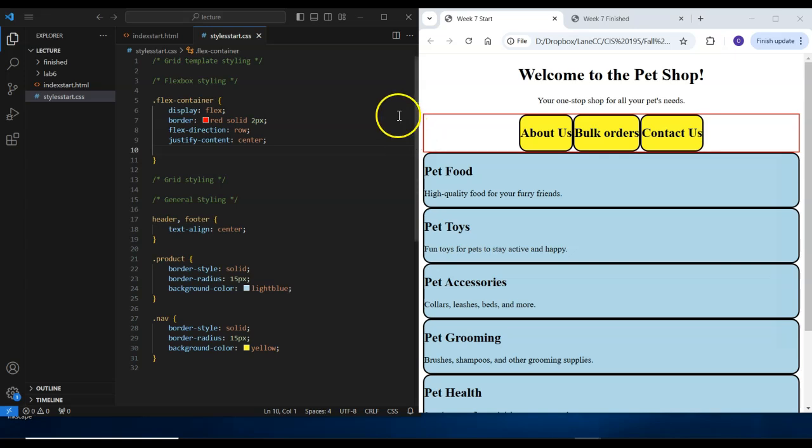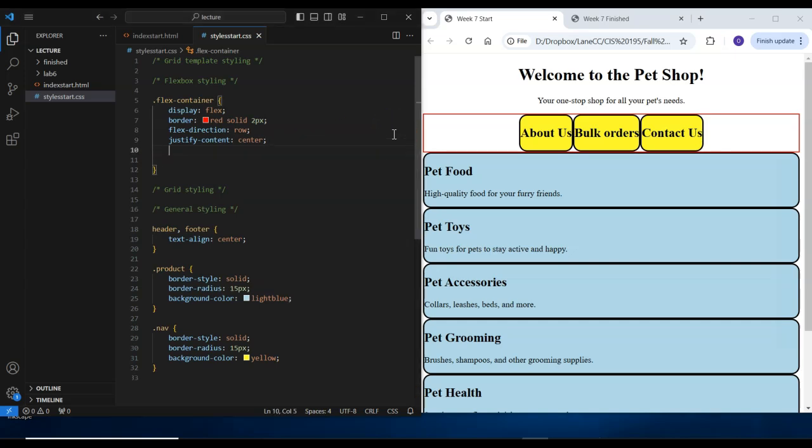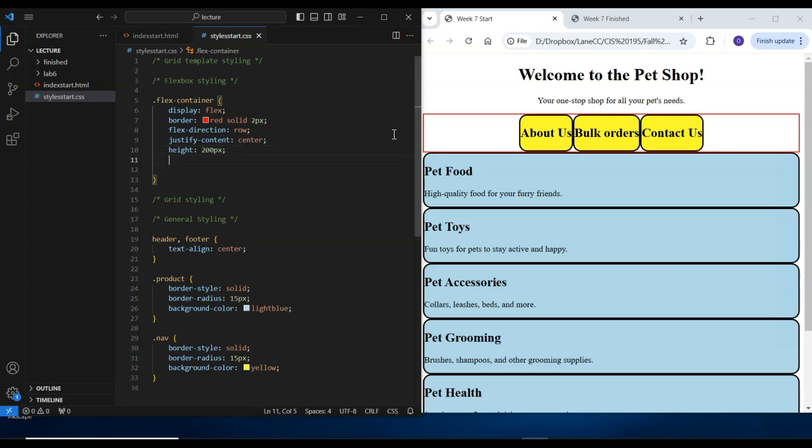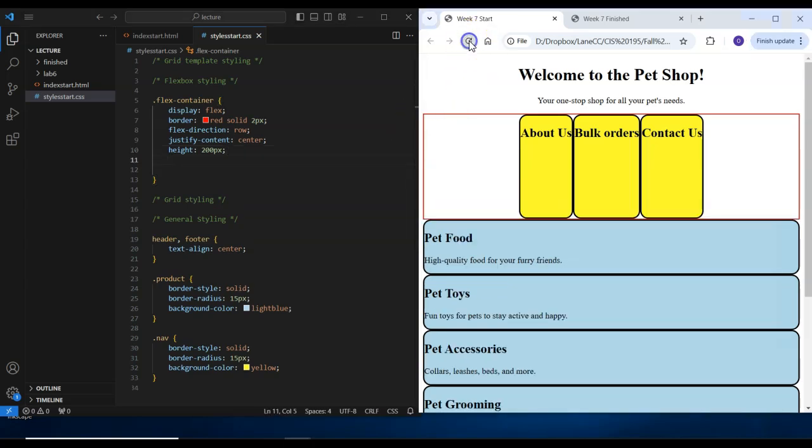Now what about top to bottom? So in order to do this, we're going to need to change the size of the container. So I'm going to make it a little bit higher. So I'm going to give it a height here. We're going to go 200 pixels. And we'll refresh that so you can see this. So by default, these items in here are trying to span the height top to bottom.